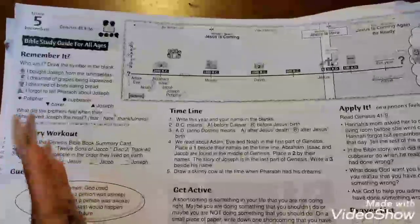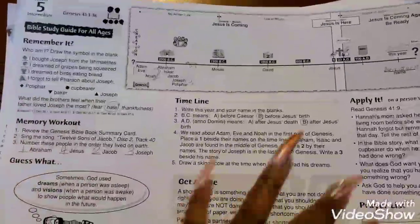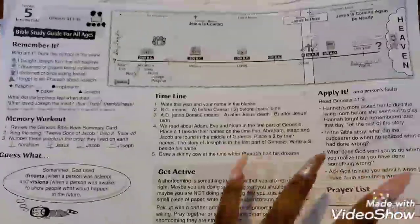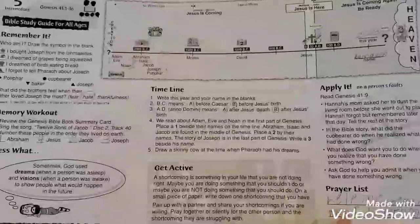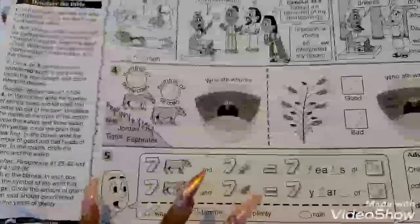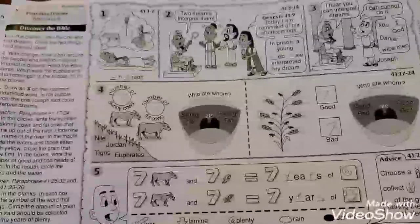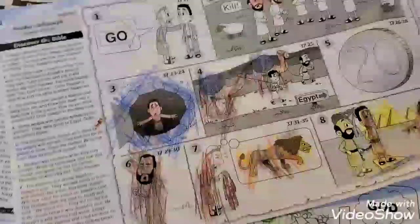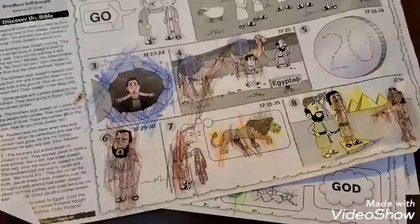He would technically be on the next level up, but we're using what we have, and I want to make sure that he reviewed the stories too and that he knew. So his has a lot of questions and answers, making sure that he does a weekly prayer list and things like that. And then on the back of his, it has the similar pictures as well, but he doesn't do any of the coloring, obviously, because he's 12 years old. But still making sure that he understands what's going on, and it takes him all of 5 minutes to do it. And then he helps walk the little ones through their lesson and the coloring and the review. And I read the scripture. It's been a nice discussion.